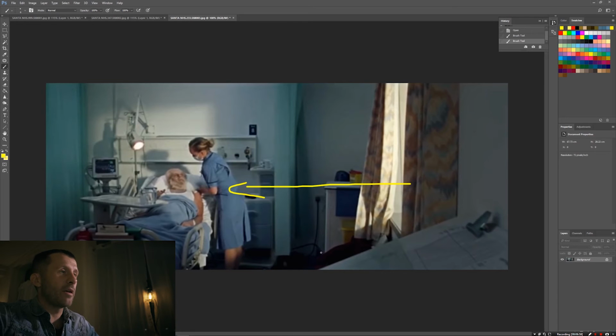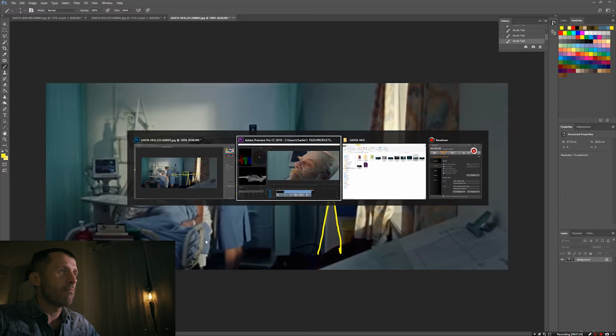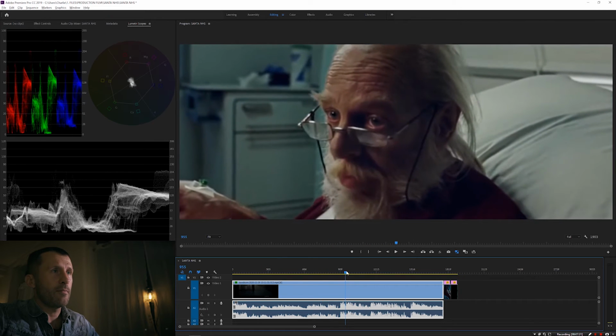the camera would have been here somewhere. So you're filming in the same direction as the light, which is kind of what I spoke about in the last video. It just doesn't look as good. I mean, if you look at that frame there, as opposed to that frame, that's much more interesting, more depth, because the light is coming from the opposite side of the camera.